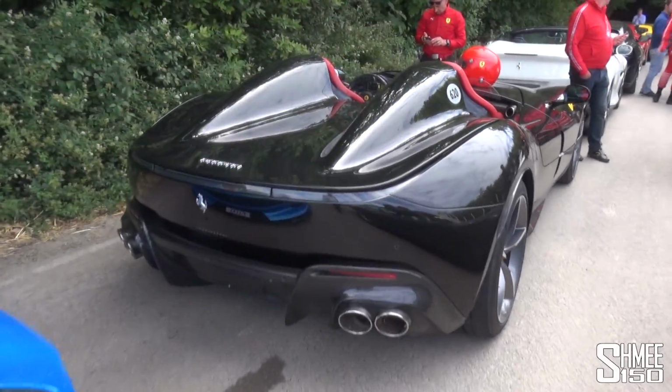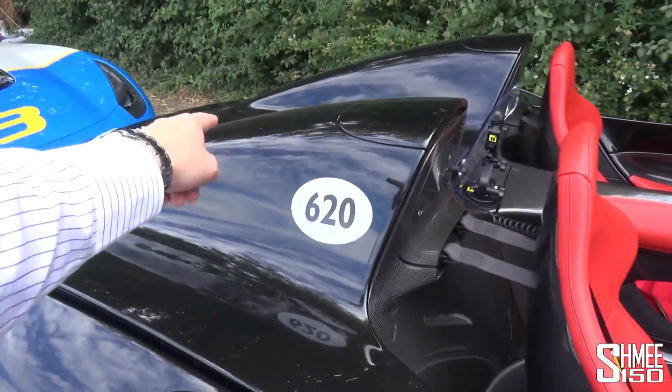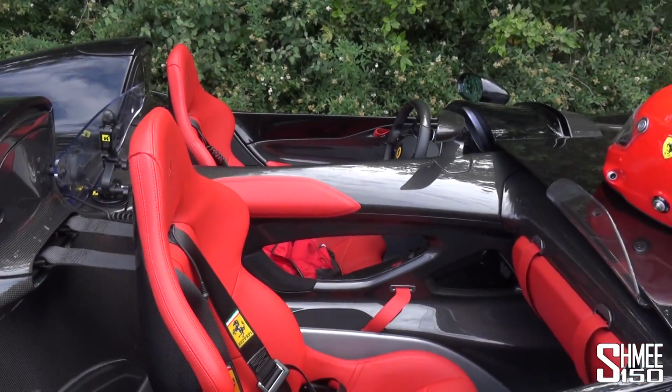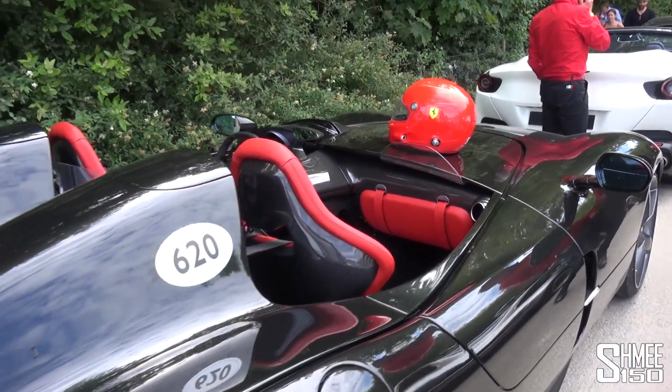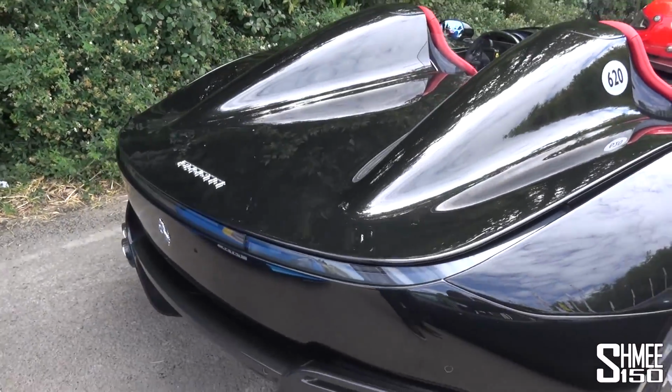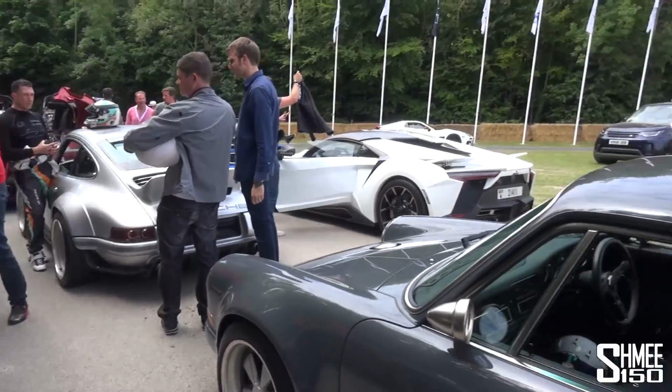Then you've got the new SP2, Monza SP2. The SP1 is the single seat, which only has one rear buttress and then a flattened off passenger cabin. But this has over 800 horsepower, 6.5 litre naturally aspirated V12. I mean, that just must be such an absolute thrill to drive on a nice day. And then we've got the lineup of the modern Ferraris going down beyond that.